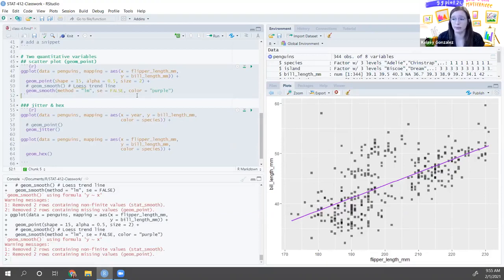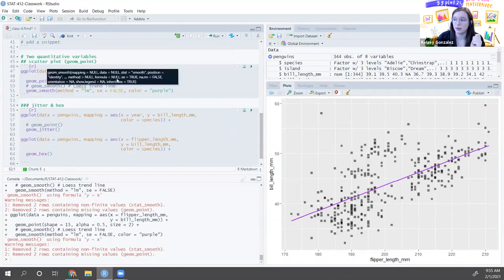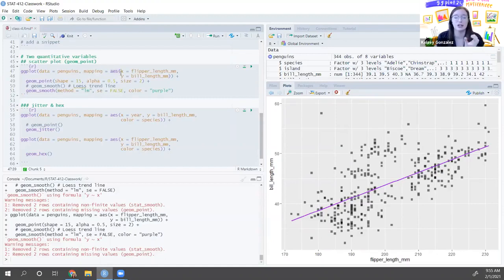We have to think about where we would put that determination, because if we want something by species, that means we want it to be an aesthetic mapping. We would want it inside of an aes bracket, because we would be telling them this is determined by species. So I can either put it here, anything you put in your ggplot. I don't think you can see my highlight, by the way, very well, but in these first two lines, anything in aesthetics here is the same aesthetics for the entire plot.